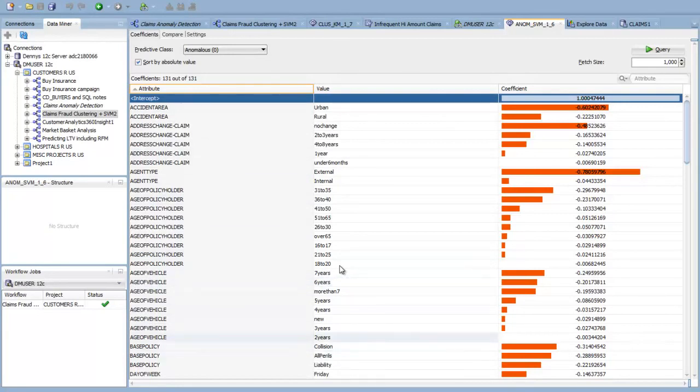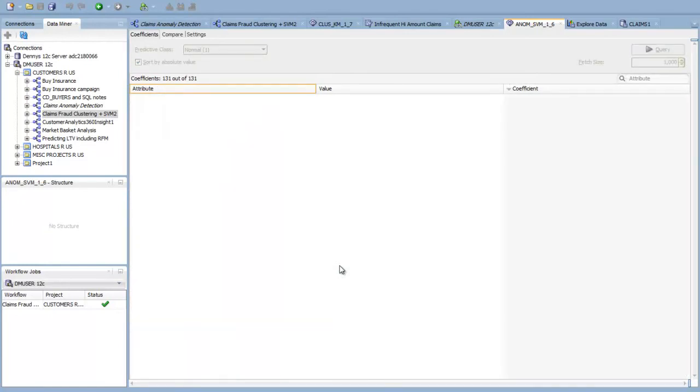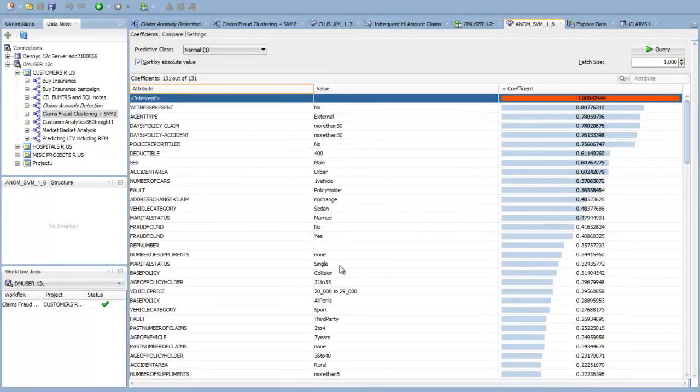These are all negative coefficients, so these in fact strongly suggest that the data is more likely to be normal records, not anomalous. And that makes sense here because we're looking for things that are very, very rare. We have a small rate of fraud that we're dealing with, hopefully, and so we're really looking to find what are those things that stand out. Most of the attributes point towards normal, and we want to flag everything that is not so normal compared to the rest of the records. This is a little bit like that old Big Bird thing on Sesame Street: can you see which one of these several objects is not like the others? That's essentially what we're doing here.